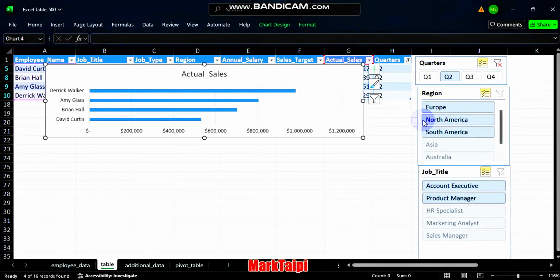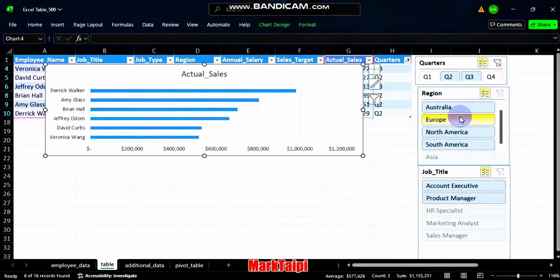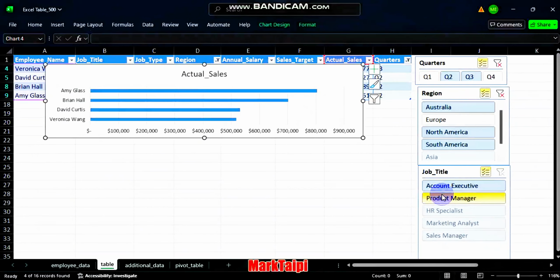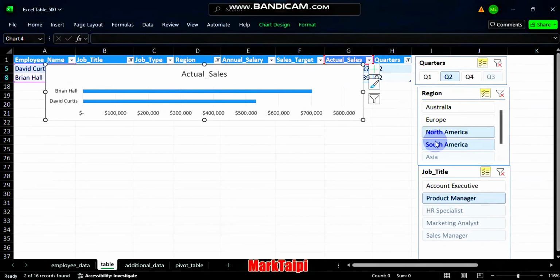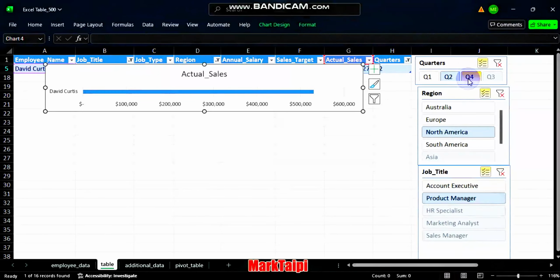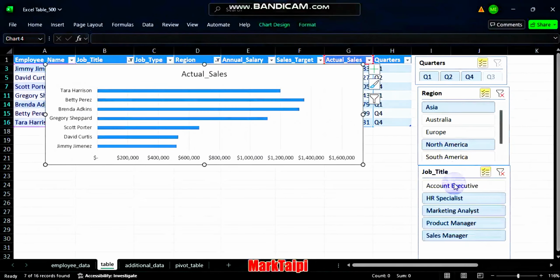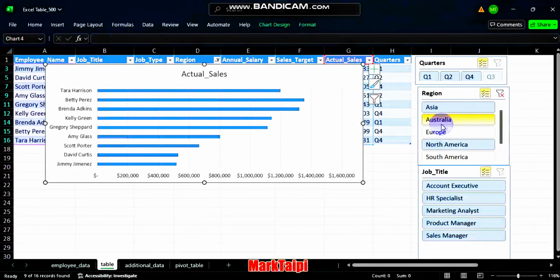So in this case, we will have a dynamic visualization. We can pick those quarters, and we can go and uncheck Europe. You can be creative, whatever you want to do. And as you can see, this is a very cool feature.